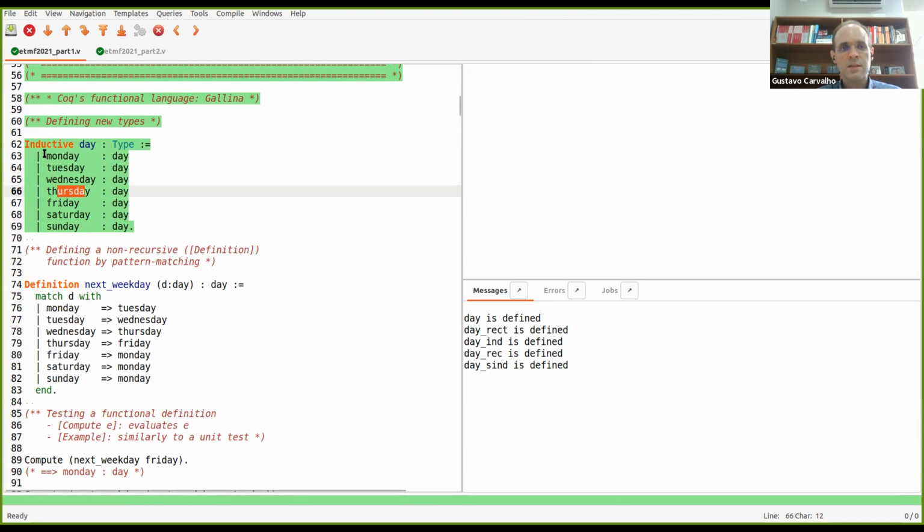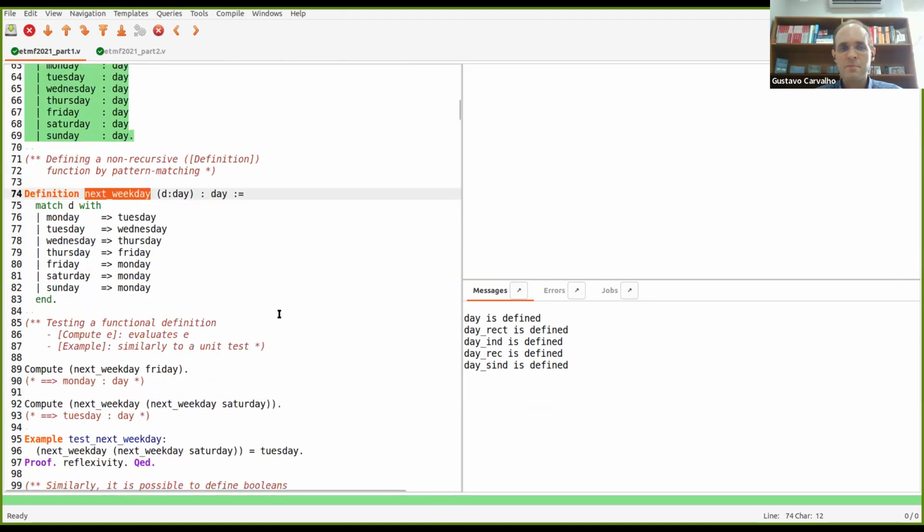So you can read each line as: Monday is the name of the constructor, the name of a function that takes no arguments and produces an instance of a day. Besides defining new types, you can define functions. Well, it's a functional language. And here you have a very simple example of a non-recursive function that is defined using pattern matching.